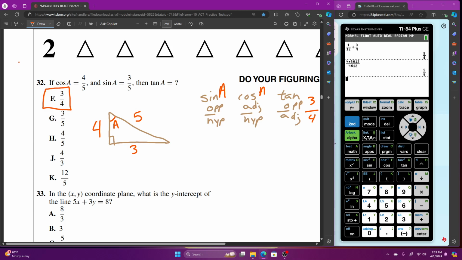And the reason why this worked, why it was so simple: sine of A is 3/5, adjacent is 4/5, and our hypotenuse, our ratio, we had a 5 for the denominator of both. If one of these 5s would have been a 10 or something, we would have to rewrite the sides with equivalent fractions, with equivalent denominators.